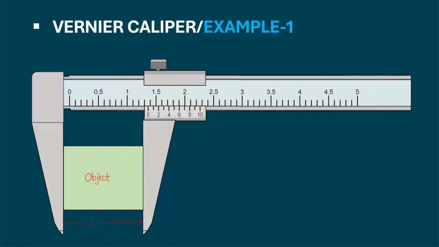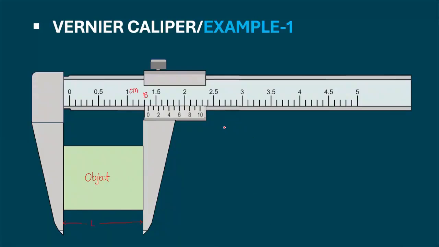The first reading we take is the main scale reading. The 0 of the vernier scale is coinciding with a certain value on the main scale. Here we got 1, friends. 1 means it is 1 centimeter. This is all in centimeters, remember. And this division is 1 mm, friends. So it is 1 mm, 2 mm, 3 mm like that. So here it is 10 mm, 11 mm, 12 mm and 13 mm. So you can see the main scale is giving us the reading as 13 mm. It means the length of the object is close to 13 mm, but slightly more than 13 mm, right? So 13 mm is fine. That is called the main scale reading.